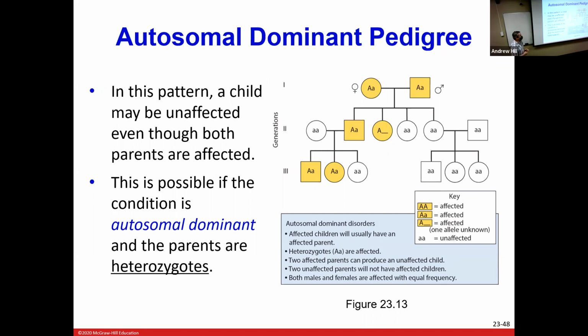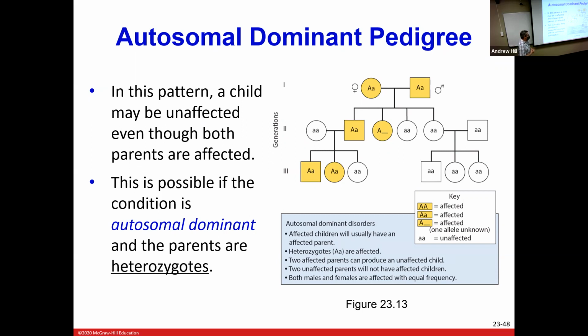So what are some of the consequences of this? Well, affected children will usually have an affected parent, okay? So here we have affected children, and then you look back, oh, one of the parents was affected. Here we have affected children. Actually, both of the parents in this case happen to have the disease, right? So they're showing the phenotype of this disease. Now, it says usually because there's a small chance mutations can occur, so something could arise just out of nowhere, right? That's been shown to happen sometimes.